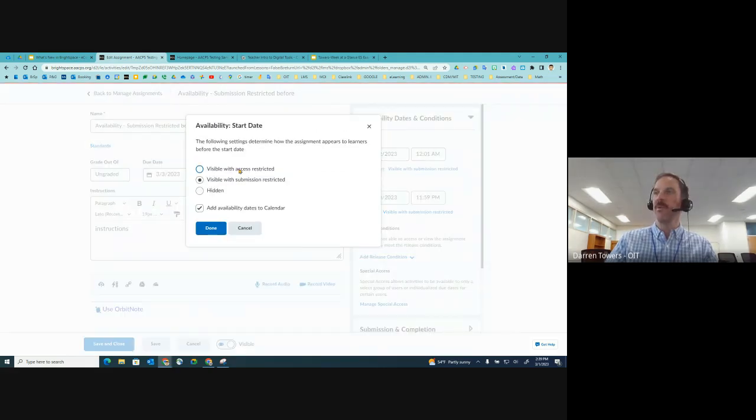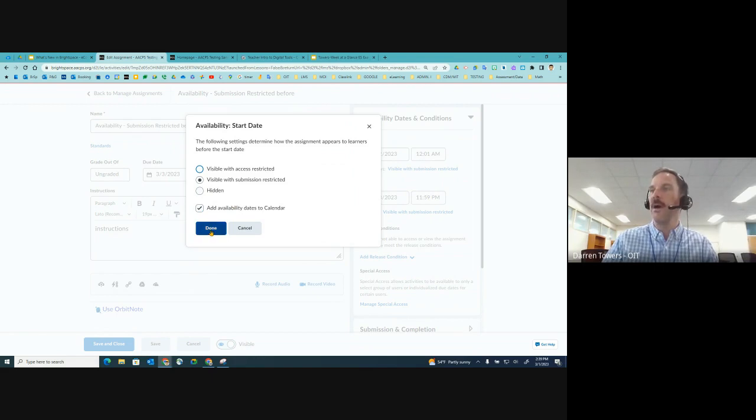I can have it visible with access restricted, visible with submission restricted, or just plain hidden. Students have no idea it's even there until the availability date arrives. I can also decide if I want it on the calendar or not. That's really just a personal preference. Some people might see it as more clutter, too much for the students. Others might say, I want my students to have all the information that I can give them.